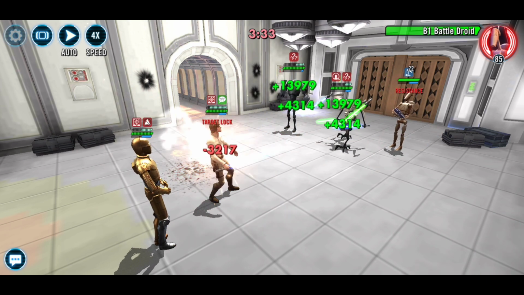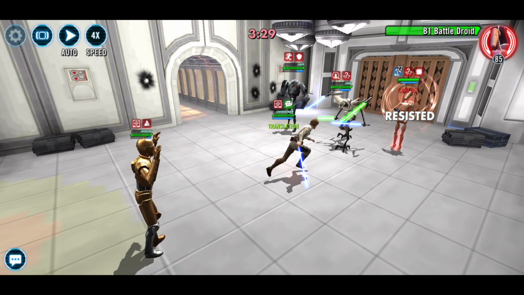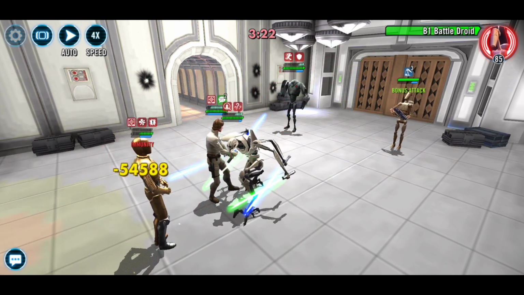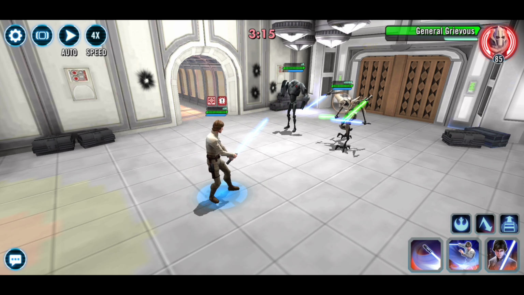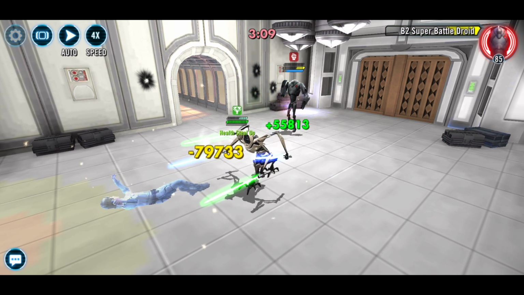I'm thinking, let me just at least take out B1. It'll be an easier cleanup. So let's go ahead and get rid of him, try and get one more character down. I don't think that CLS on his own, even with C-3PO as a punching bag, is going to be able to beat this team by any means. So I'm just trying to do as much damage as I can and make it easier for the next team that comes through. So that's what I did.